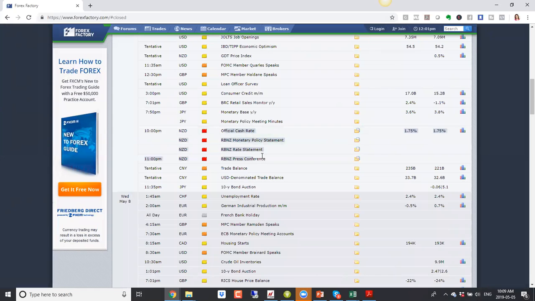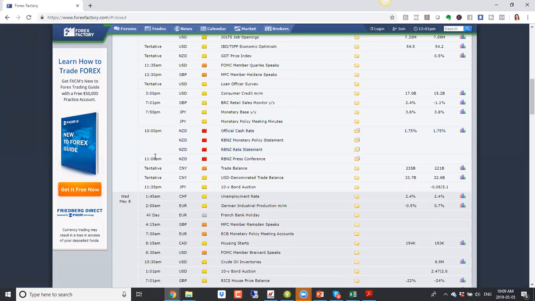So in this one, the important thing will be the comments from the Reserve Bank of New Zealand. So if their comments are more leaning towards economy slowing down, or they're concerned about the trade relations and stuff like that, that could be considered negative. So if their economic forecast is negative, or they start making comments about expansionary monetary policy, all of that can be seen as negative. So we have to pay attention to what they say in the rate statement as well as in the press conference.